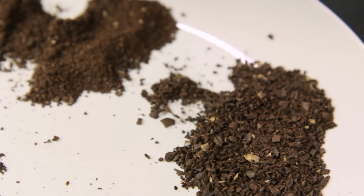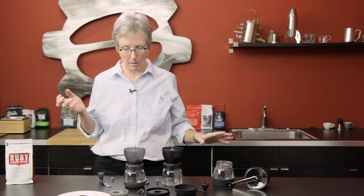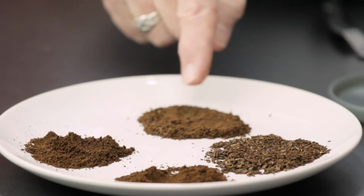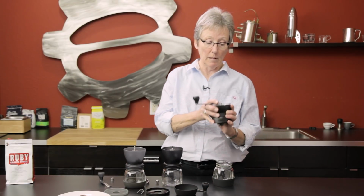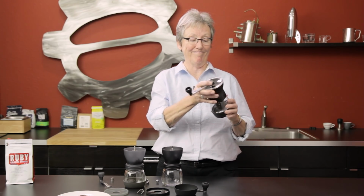Like with most grinders, you lose a lot of consistency. That's the nature of the beast. It's not a beast, though. This is not a beast at all. It's very small. But yeah, as you get to the lower, even for the drip and on down, very consistent. I was very impressed. So, look at that. I laid that down and the beans stayed in there, thank goodness.